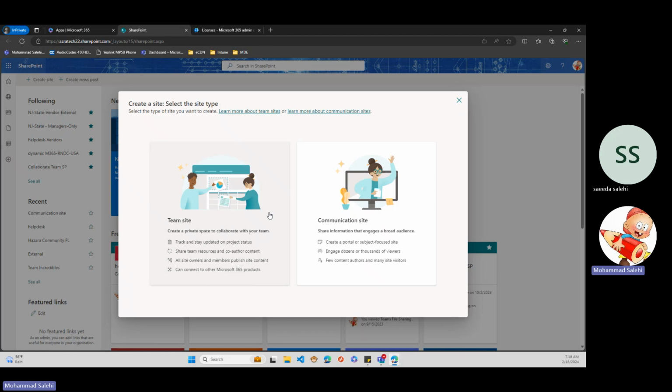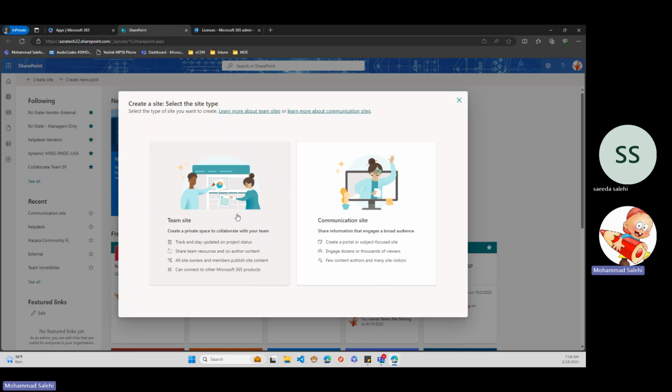Some teams have 20 people, some have 200 people, but all of them are working on similar projects. You can create a team site, and then those 200 people or 20 people or 50 people together in this site will work on similar projects.